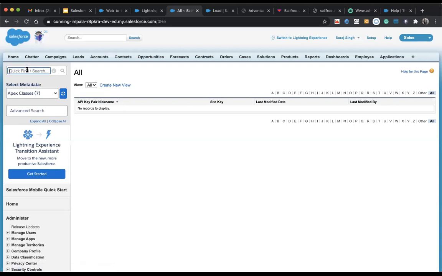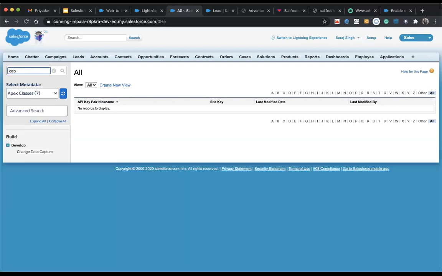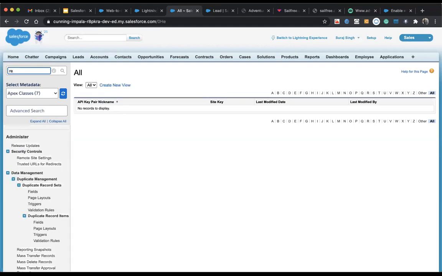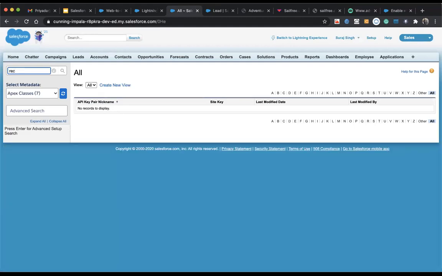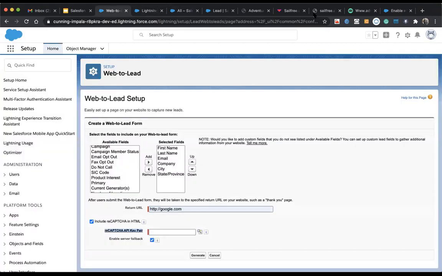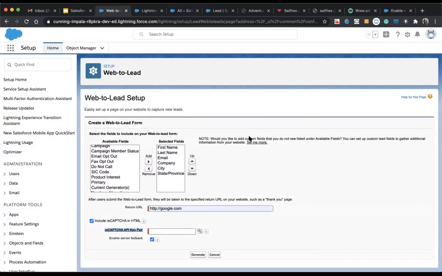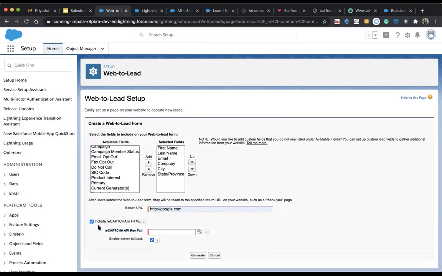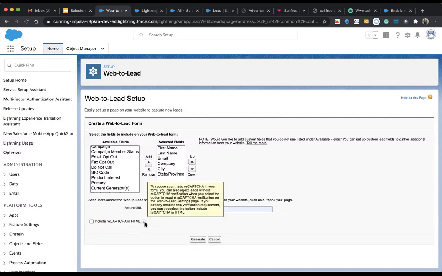Not showing. Okay, we can exclude it for now. I will take a look at it, because somewhere we need to enable that captcha.